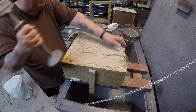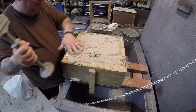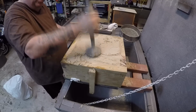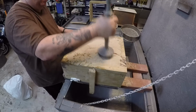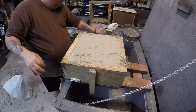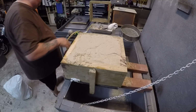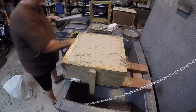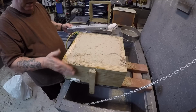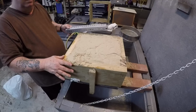Okay. Try to make sure that if there's any low spots, you fill it in. See, the idea is, just like when you don't put this directly on the ground, whatever it is on the ground, you're not going to have flat ground. There's going to be dips and uneven spots on the ground, even if it's concrete. And if you have uneven spots, especially if you don't have a flask that it stays in, that mold might crack. Okay?